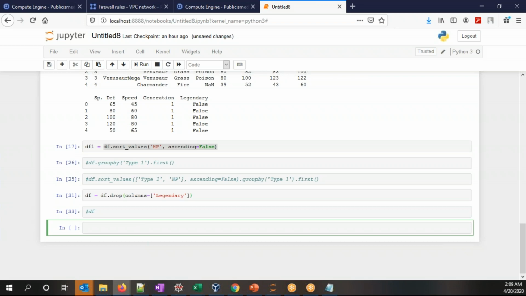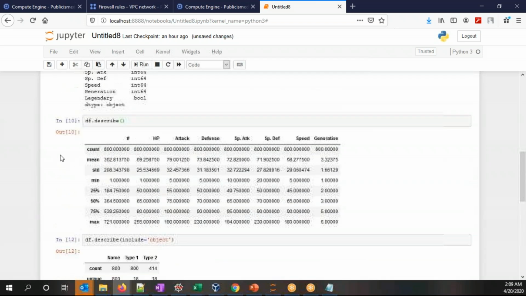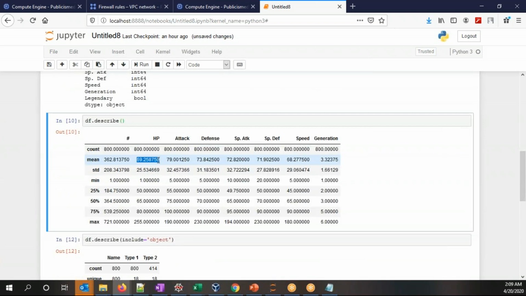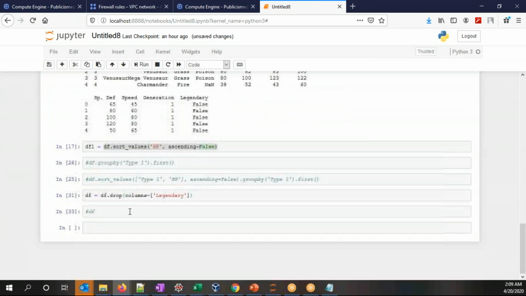Okay. Now let's say I would want to put in some conditions. Conditions like, Kunal, I need to ensure that my HP is, let's say, more than average. So if I want to see, my mean of HP was 69, around 70, right? But I would want to only see those Pokemons which are above average when it comes to HP. Okay. So I'll say, okay, fine, let's do that.